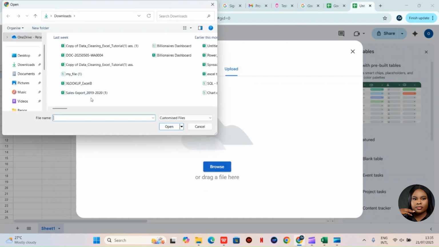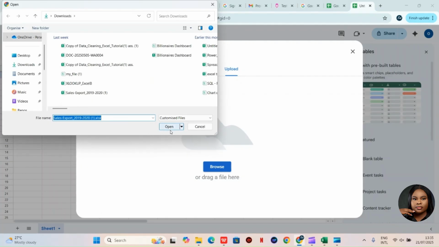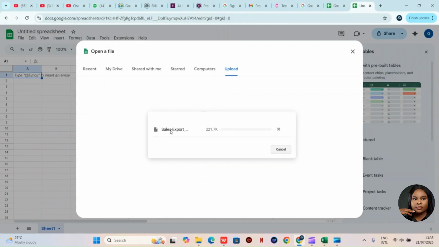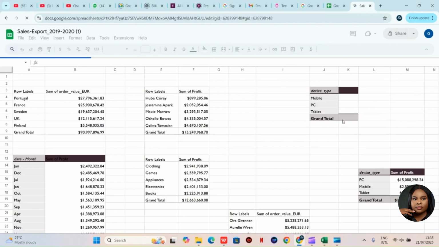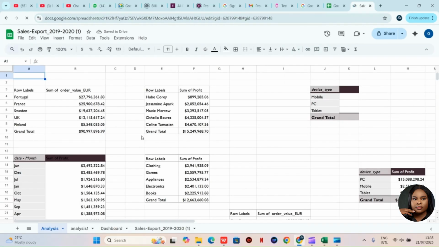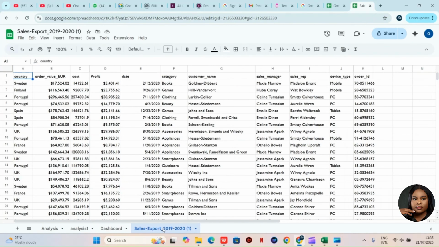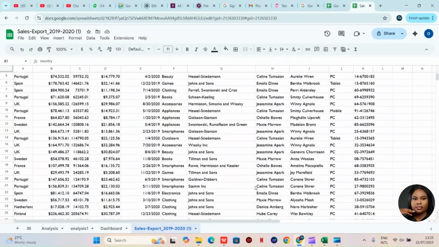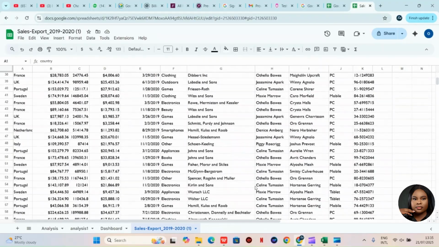So I'm trying to bring in this data. And in case you don't know, you can also use Google Sheet to analyze data. If you need a course on how to use Google Sheet to analyze data, you let me know. So I want to show you guys the customer name.